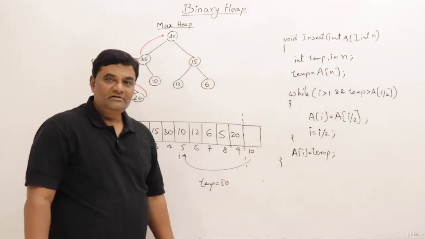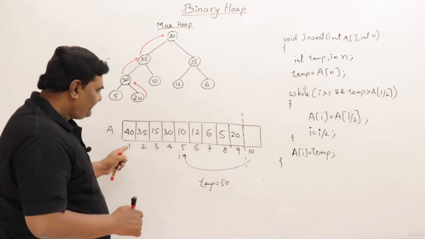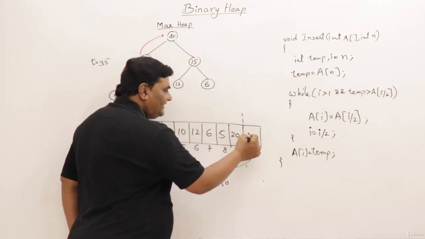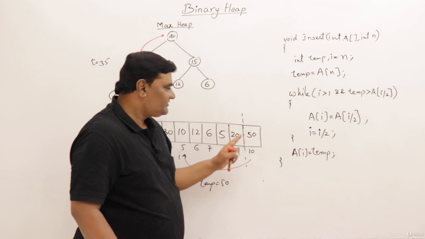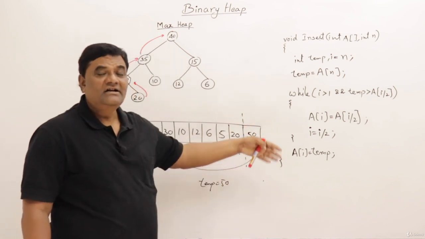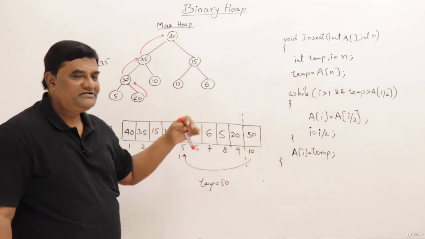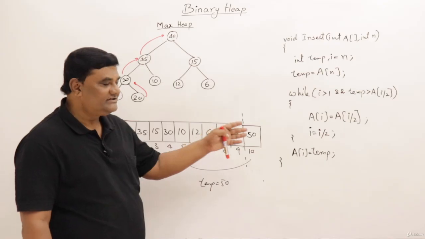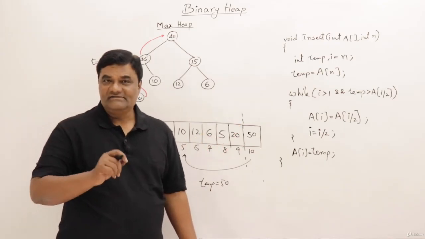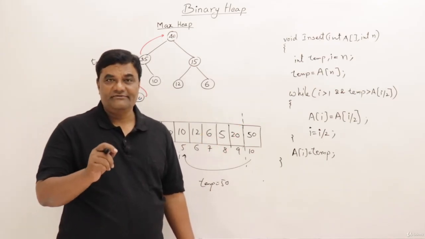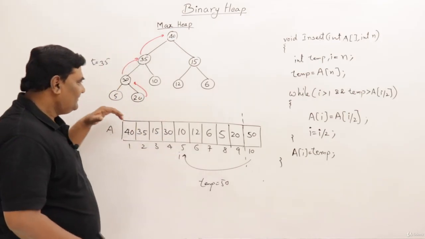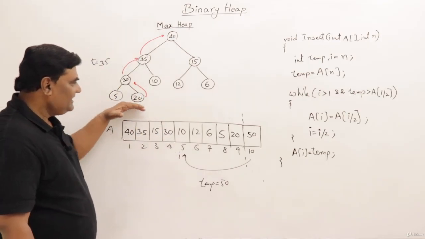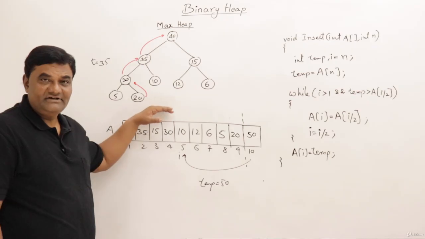This is the procedure. So how to call this one? First of all, you write down the value in an array, that is in a heap array, and then call this insert function by passing this index. It will rearrange the values. So this is the insert function. Now analysis. How much time is it taking for inserting one element in a heap? We always insert a new element as a leaf, at the last level, right?